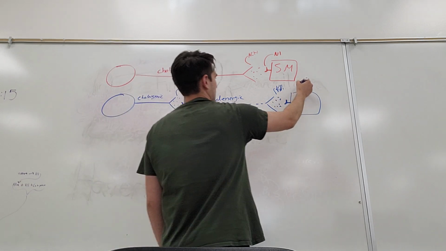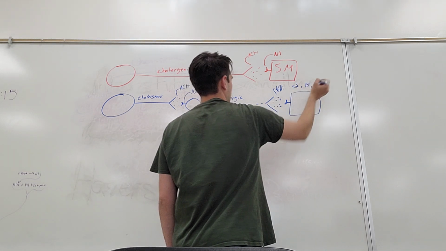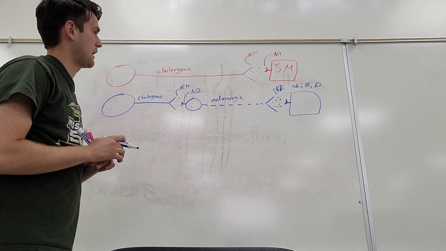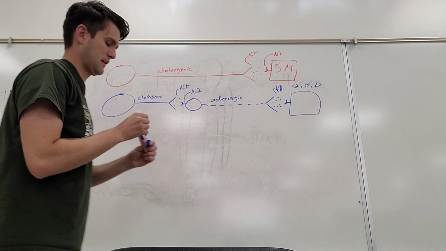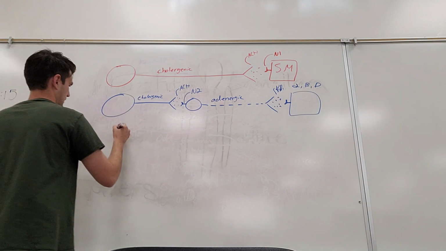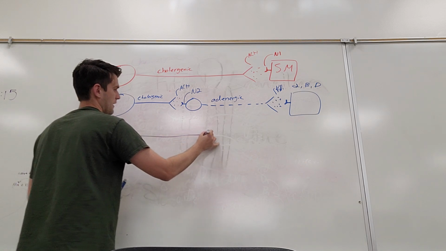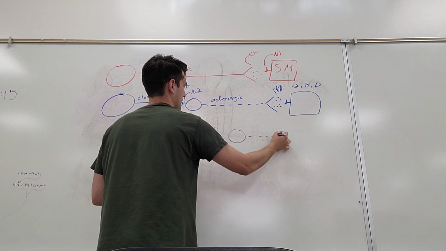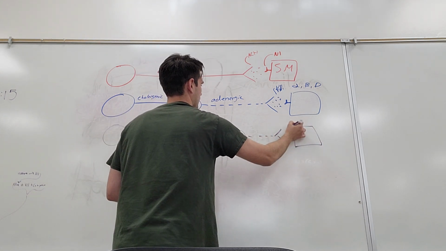So it can be our alphas, our betas, our dopamine. We usually just focus on alpha and betas for now. Okay, so that is our sympathetic. Now let's move on to parasympathetic. Our parasympathetic is going to have a longer preganglionic neuron with a shorter unmyelinated postganglionic neuron going to its effector.